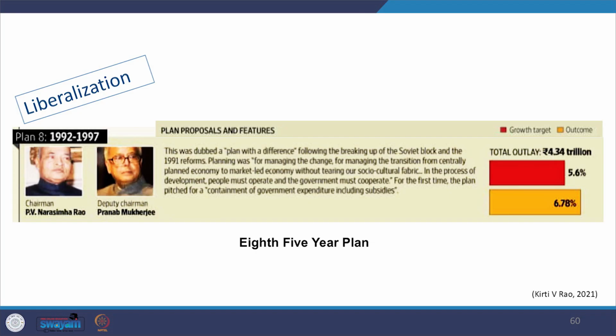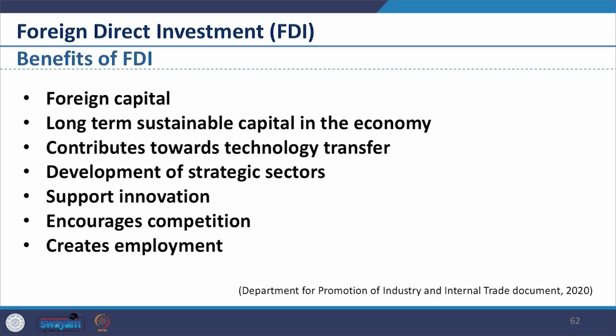In India, since liberalization, you may recollect from the 8th five-year plan, FDIs have grown consistently. FDI, as per the Department for Promotion of Industry and Internal Trade document of 2020, is seen as an important component of foreign capital. FDI is said to infuse long-term sustainable capital in the economy. It is said to contribute towards technology transfer, help in developing strategic sectors, and support innovation. It also encourages competition and creates employment, among other benefits.